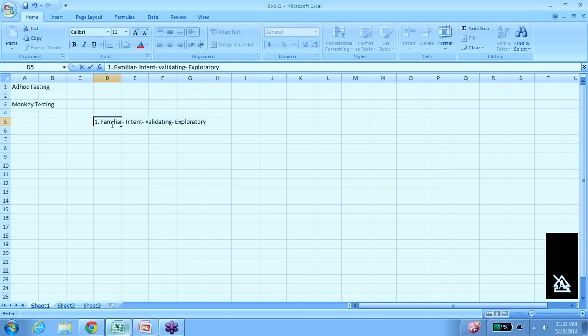Even when you are not following a document, the process still remains the same. You're going to perform steps on your AUT and see whether the result or the behavior that you expect is being met. Is that how the application is behaving or not? That is the decision that you're making.